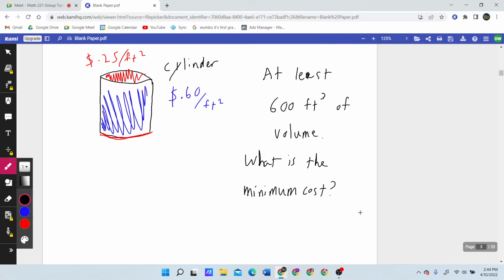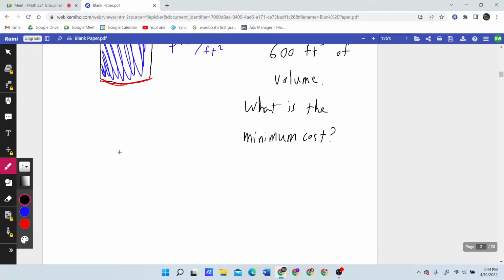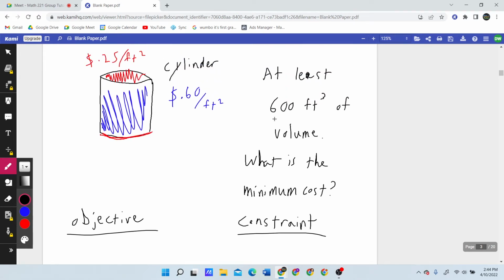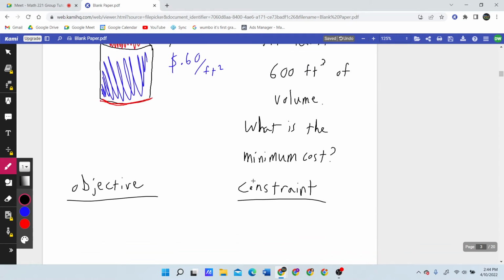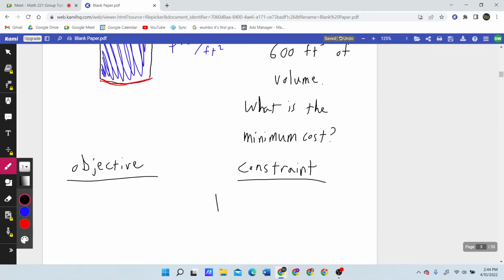So again, even though this problem is significantly more challenging for several reasons, the process stays the same, which is the nice thing about most topics in calculus. What's going to change is what the objective and the constraint equations are. So again, I'm going to ask myself, what's the objective and what's the constraint? I'm going to start with the constraint because I think it's easier to do so. So the constraint's going to be my 600 feet cubed because that's the number they give me. The constraint's always the number. And I know it's volume because they tell me it's volume.